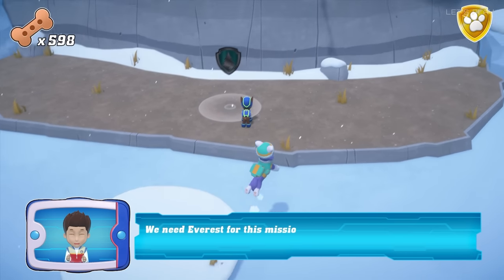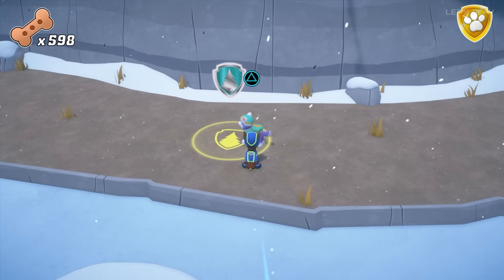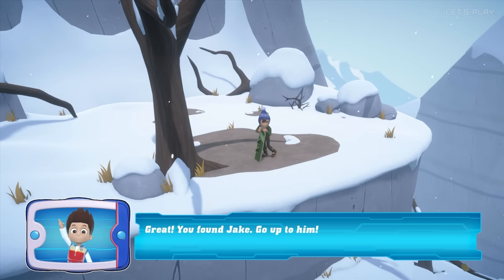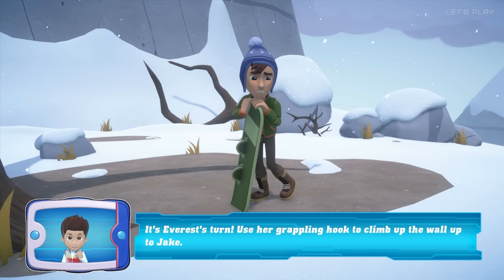We need Everest for this mission. Great! You found Jake! Go up to him! It's Everest's turn! Use her grappling hook to climb up the wall to Jake!